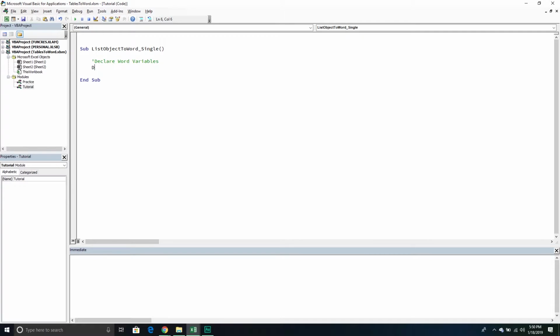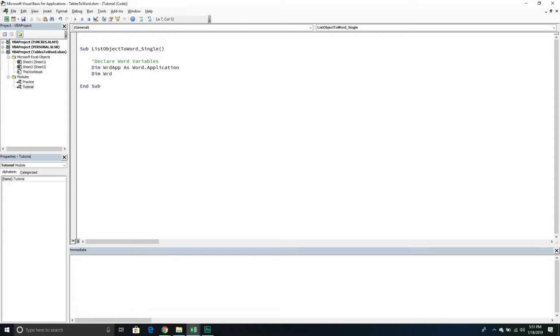The first one that we're going to declare, so we're actually going to declare our variables, is we're going to use the Dim keyword, and then we're going to call it WordApp, so that's the name of our variable, and then we're going to declare it as a Word application object. So that's just like the Excel application, but now we're working with Word, and so we're creating a variable that will house that application that we can then call at different points in our code. And then just because we have a Word application, we will find there's actually nothing in it if we open it.